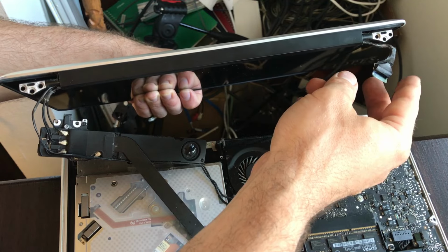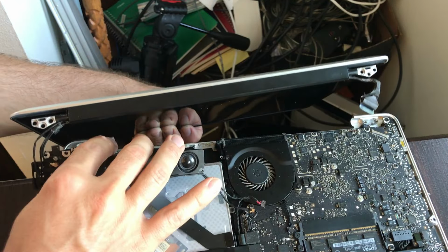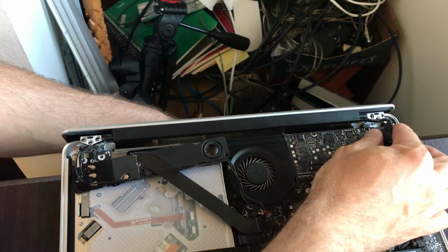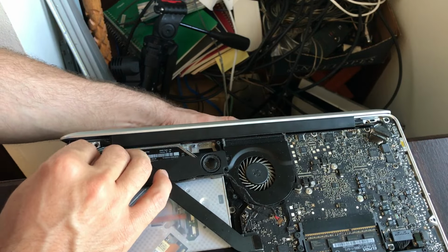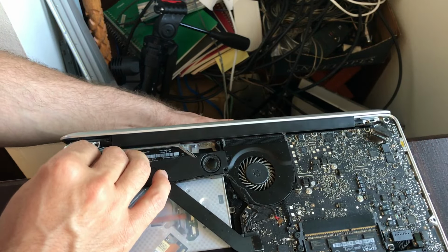So I believe to make your life a whole lot easier, you want to put the body face down on the edge of a table or the edge of your lap. Make sure the wires are out of the way and get your hinges set just like this, and you should be able to rock it in. Remember not to pinch any wires. Rock it down under that lip, and then just put the middle screw in on both sides.